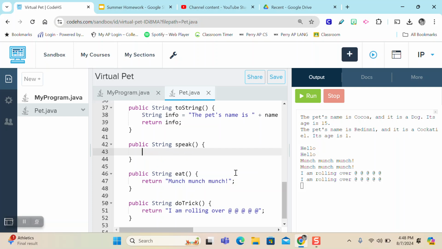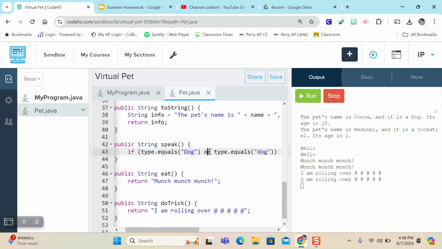And what I'm going to do is say if, in parentheses, type dot equals, you have to add another set of parentheses here, dog with a capital D, and then let's say or type dot equals dog with a lowercase d.